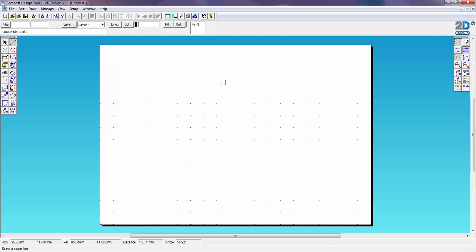So if I click on this attach, if I click here and here, I can then click again, and it's automatically, if it's inside the square, it will attach to the end, and if it's outside the square, it won't attach to the end. Okay, let's switch off that horrible noise.